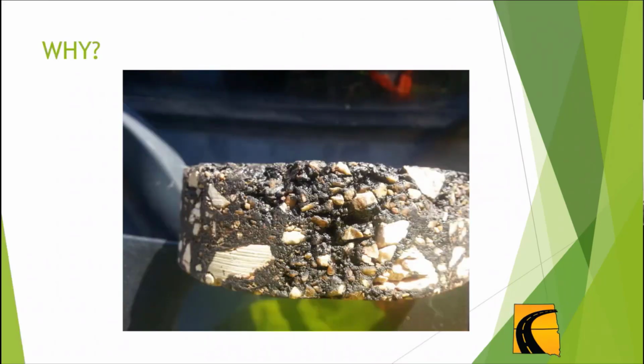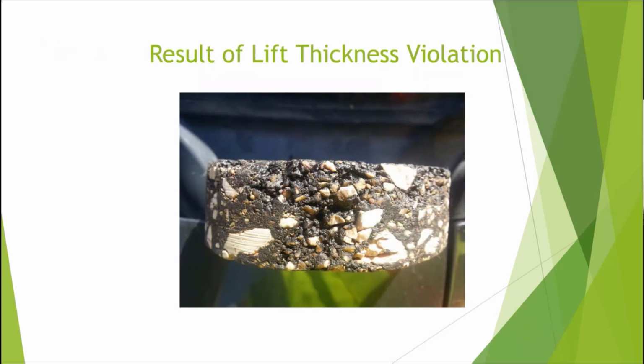So this is the lift thickness. And again, this was from a South Dakota job. Lift thickness was too thin for a 12.5 millimeter. What happened? Trying to get density, you're just breaking aggregate. You violate that law, Mother Nature's going to come back and tell you about it. You see the cracked aggregate. Density on these cores was like 87%. So that kills you on PWL.